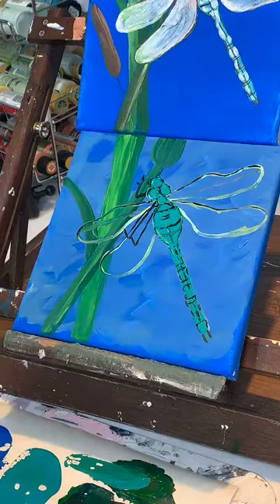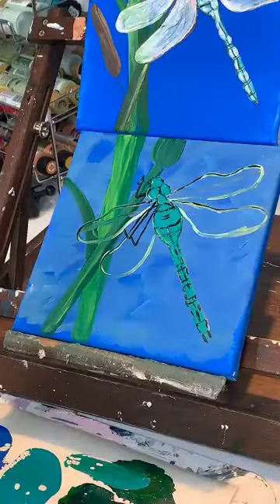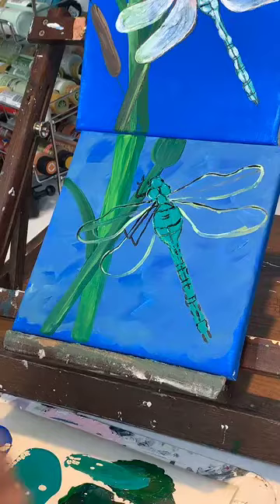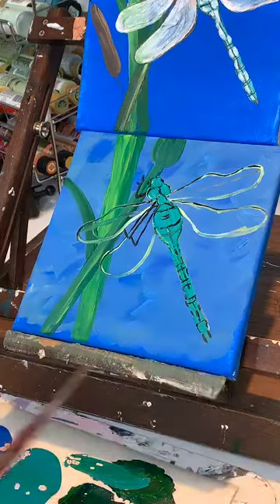That's the start of our dragonfly — he's a pretty aqua blue, but he's going to change a little bit as we go. I'm going to let him dry and we're going to start working on the wings. Isabelle is on — hey, Isabelle, thank you for coming on. Debbie said she plans to paint this later, because the dragonfly is something that symbolizes her niece who passed away when she was five.